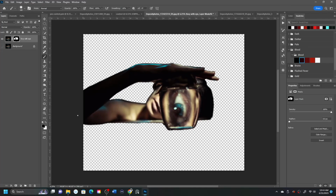So I am going in. Don't want this to look like a sticker. I'm making sure things are nice and soft. I'm bringing in things that I want. I'm taking out things I don't want. Also, I did not realize it at this time when I was working on it, but the image is crooked. So later on, I'll show you how I fix that.